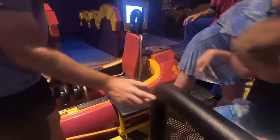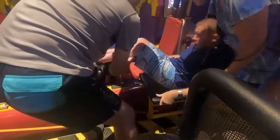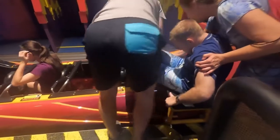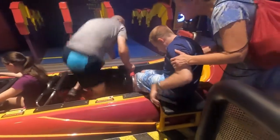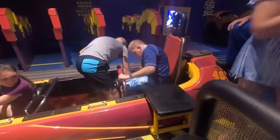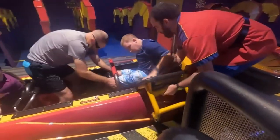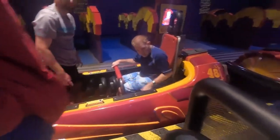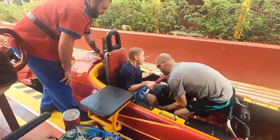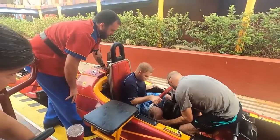Watching my brother here transferring from his wheelchair onto the transfer table, and then we're going to flip his legs inside so that he can actually get into the seat. Then you will actually see this thing lower down. It's an incredible device — I've never seen this at any other amusement park, not here in Texas where we live or anywhere else. I'm not even sure Disney has this.